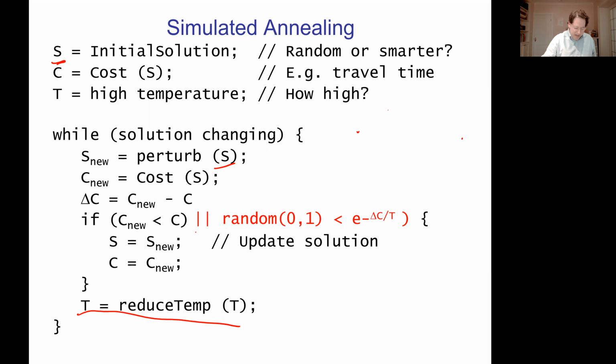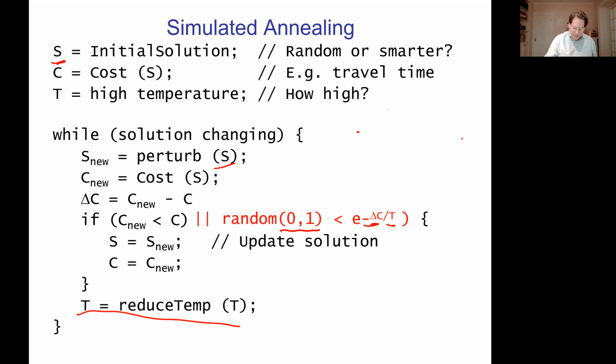What annealing does is it adds in an or. So you basically choose a random number. There are lots of random number functions in C++. There's one called rand. There are lots of other ones. So you ask for a random number between 0 and 1. And then you check, is that number less than e to the negative delta c over t?